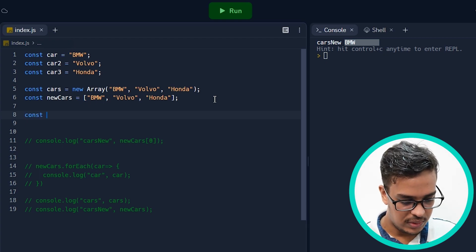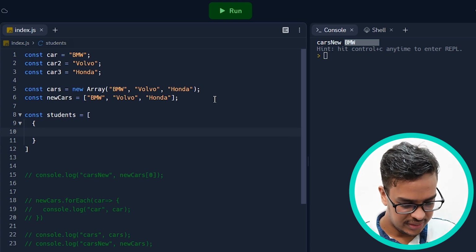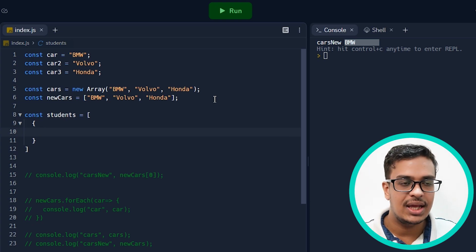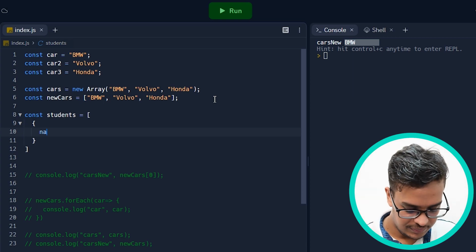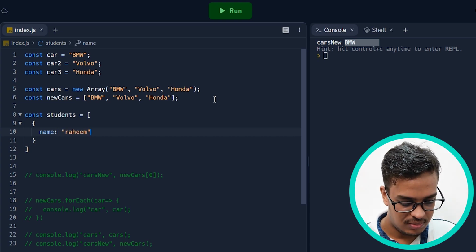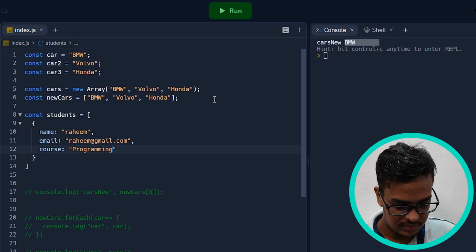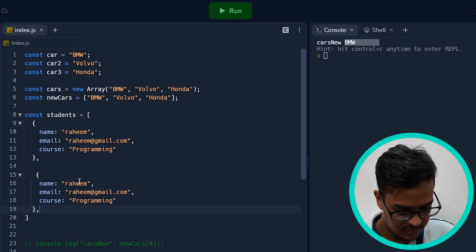I'm creating a new array called students, and each object is a kind of collection, right? Basically a student has a name, email, and the course. So let's say name, I'm taking my name Rahim, email at gmail.com, course programming. Let's copy the same object and update it with different values.